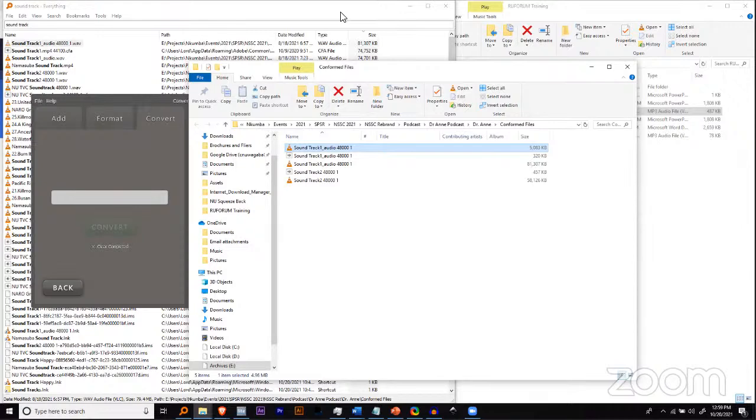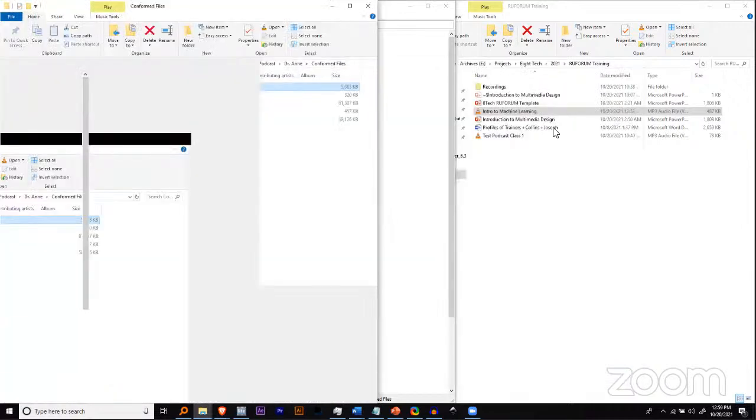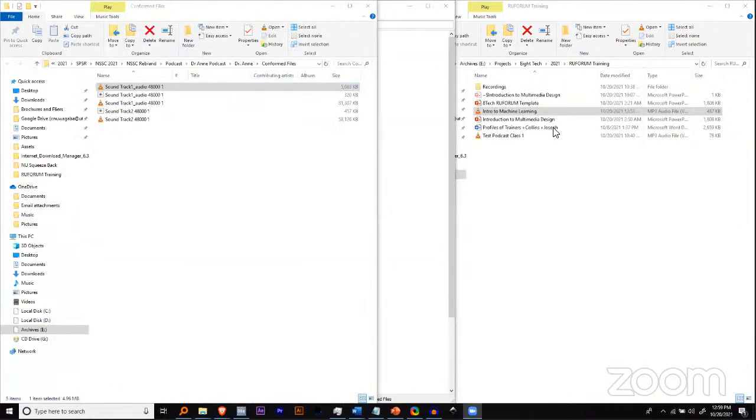Okay, so I think unless we have any issues with this, can you go over the steps for editing and saving the metadata? Okay, let me just do that one more time.